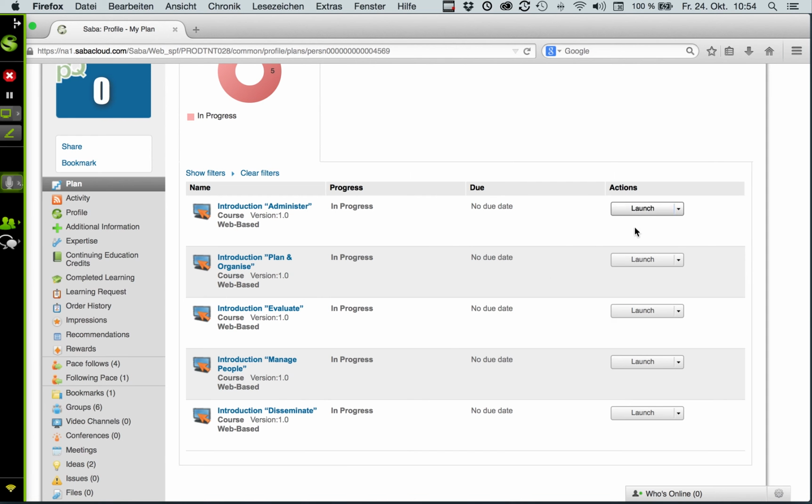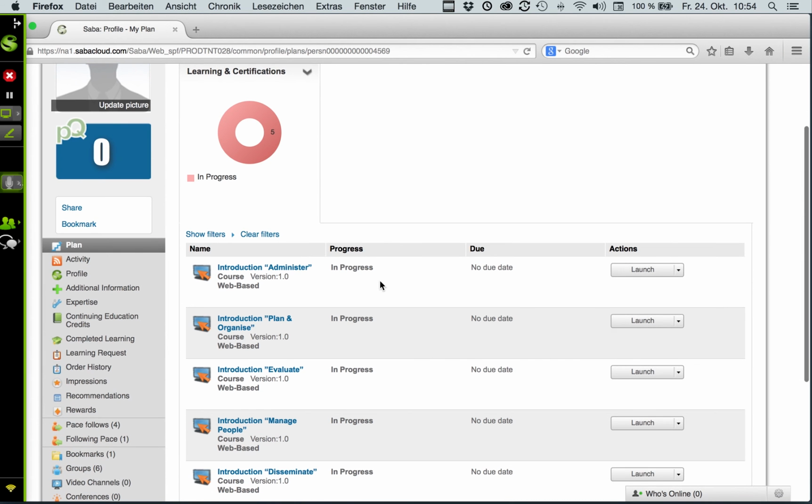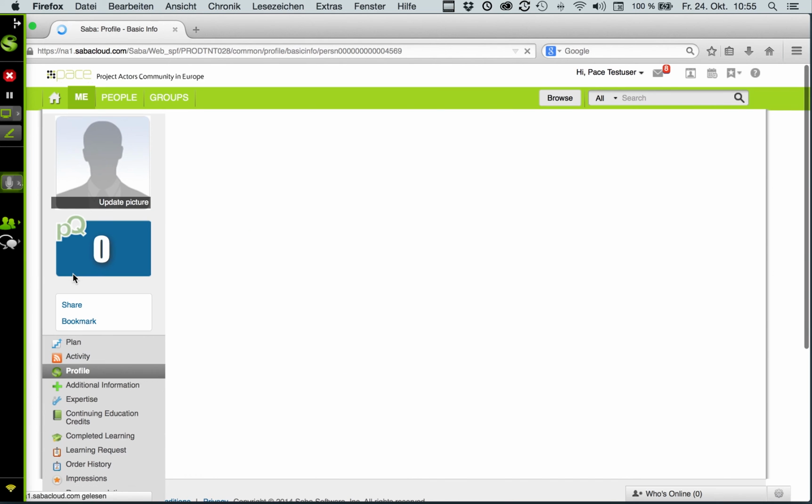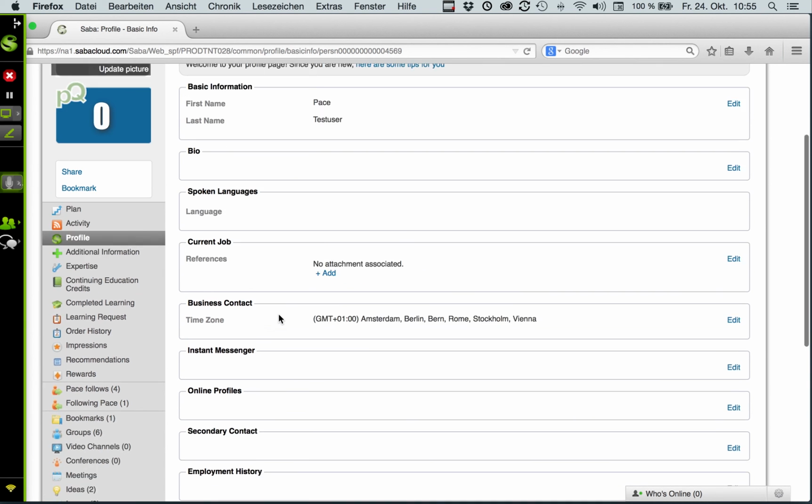And there is also the possibility to get some more information on the profile. You can write something about you, your biography, and what you're going to do, things like that. Like here, the edit for the bio. And quite interesting, and that makes the platform very useful, you can also add an expertise.